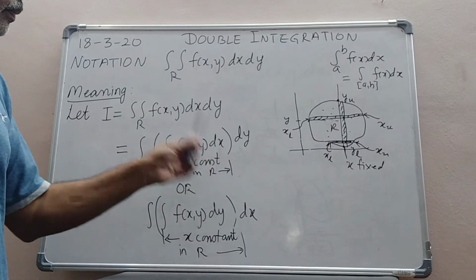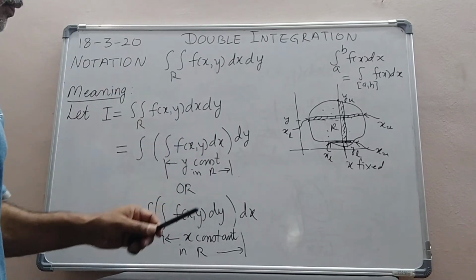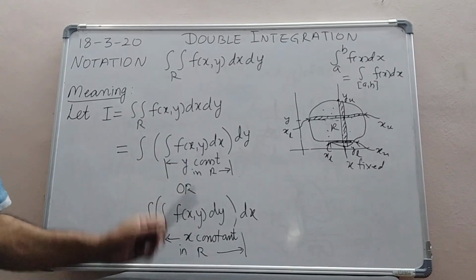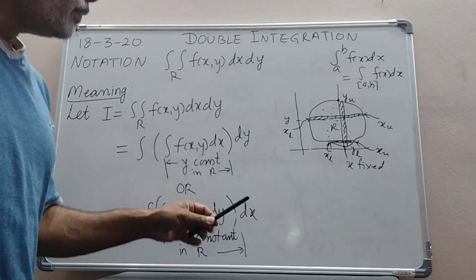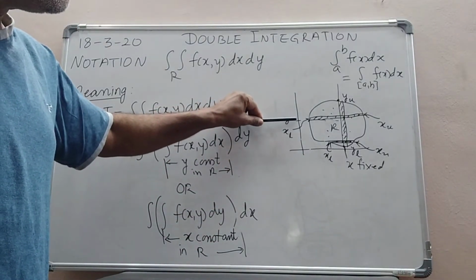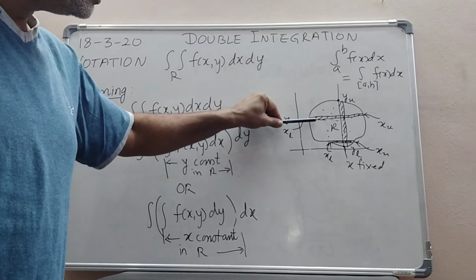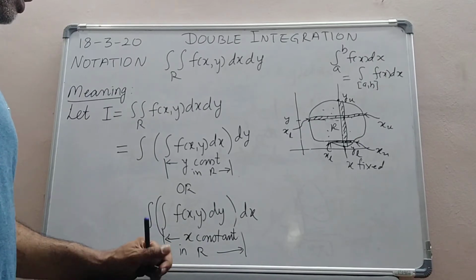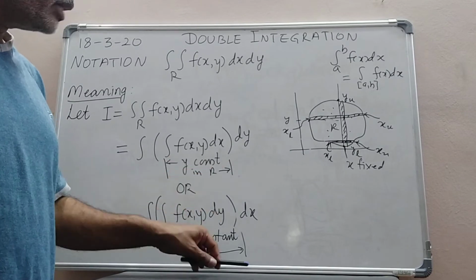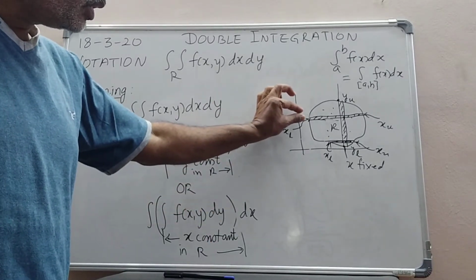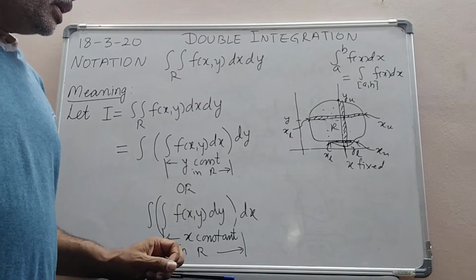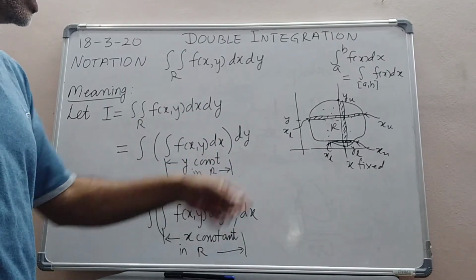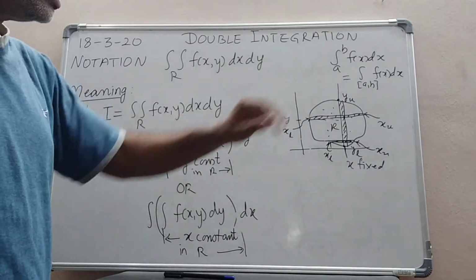So look at the bracket. What is this bracket saying? It is saying that integrate f with respect to x, but treat y to be a constant in R. So I have fixed a value of y, and if you move along this line, the value of y is not changing. But then there is a dy which says that you are actually supposed to look at a very thin strip along the y-axis. But we are going by the understanding that this thickness is so small that y is hardly changing.